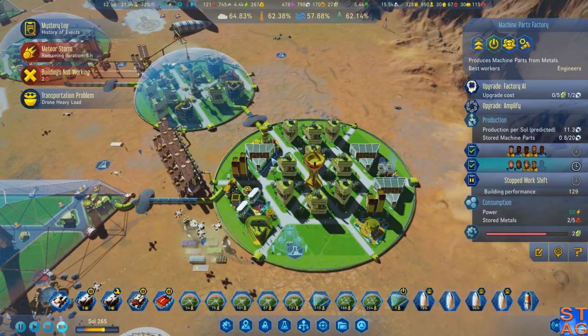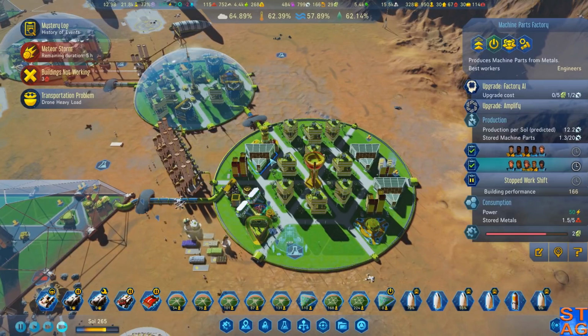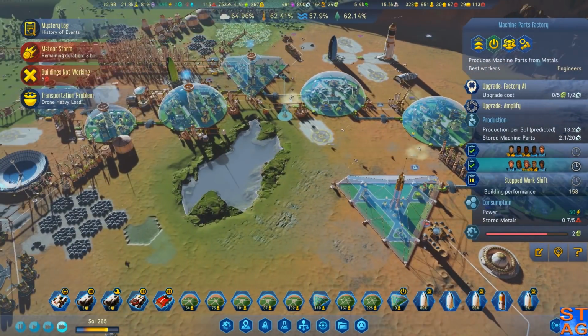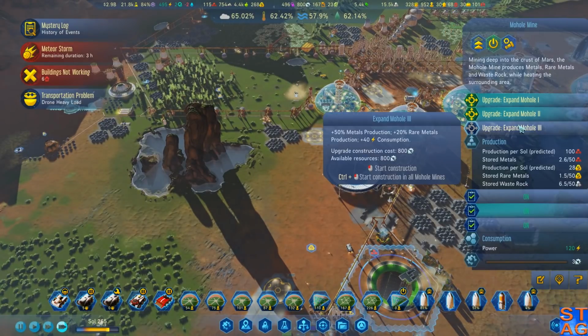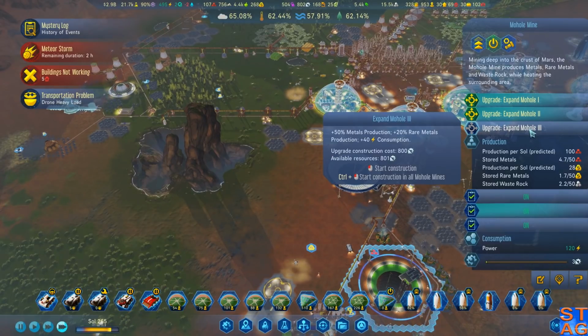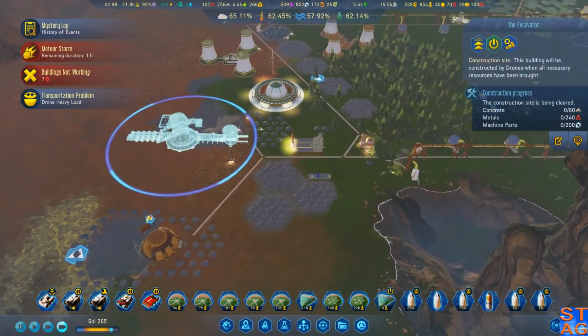This is the problem that I run into. I'm burning through my tech right now. I am burning through my electronics. I've got, oh wait, I have 800. Bitchin'. 800, I could expand the mole mine one more time. Get us up to, I think it's 150 or 125, and this goes to 32, I think, per soul.